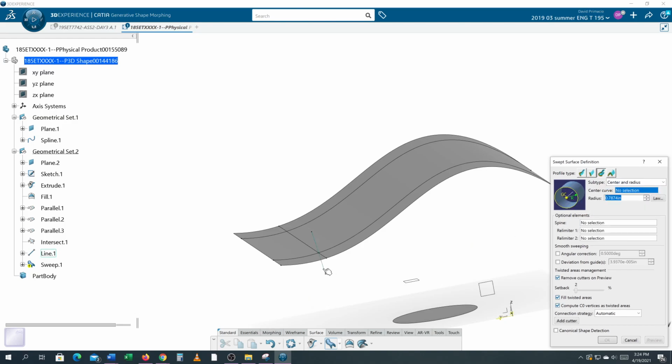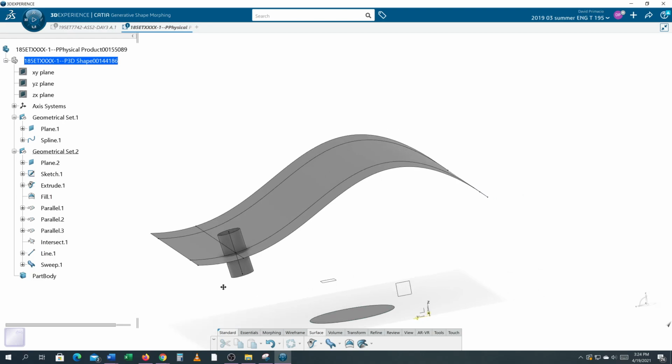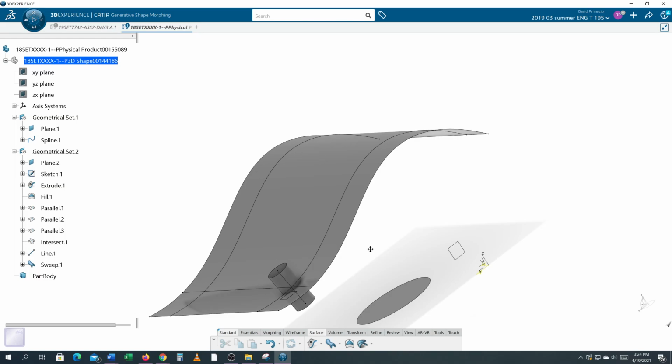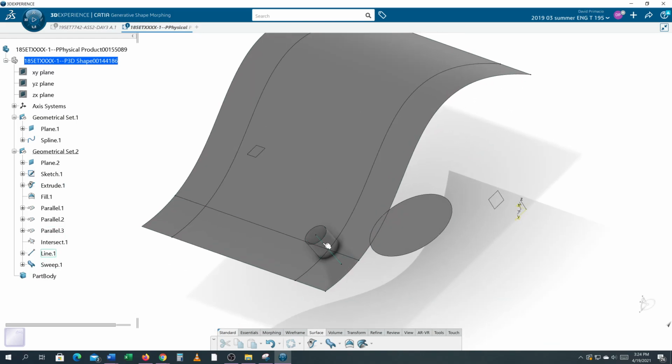I use this as my center curve. My radius is a 1/4 inch. If I were making this an NC part, I would have to create that line for the NC toolpath to know to drill it perpendicular to the surface at that point to drill this hole.